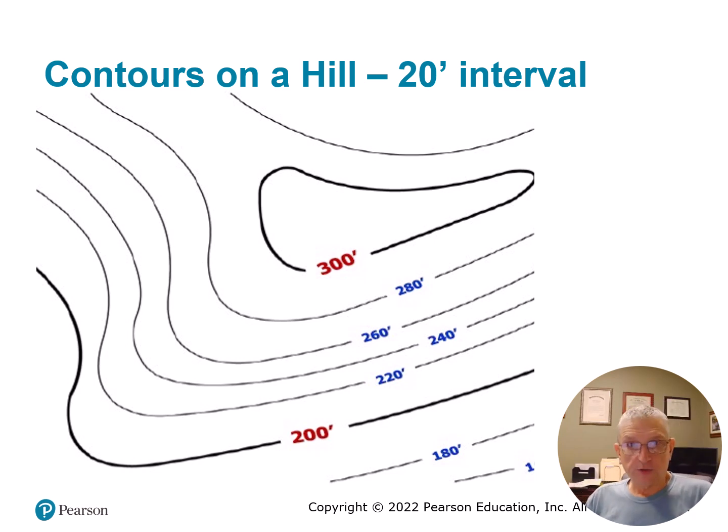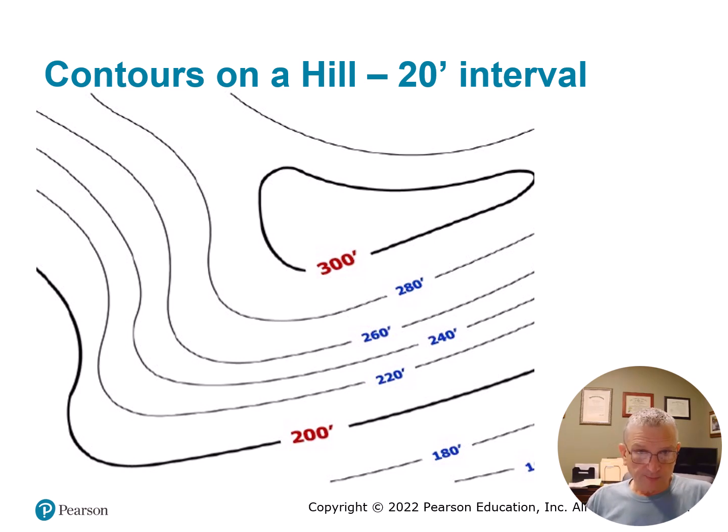This is another illustration of 20-foot contour intervals on a hill. Here we don't have the elevation at the top of the hill. It's probably right in here. And let's use a different color. So they've got the index contours labeled in red and with the bolder line, and then the 20-foot contours in between: 2020, 2040, 2060, 2080, 300.